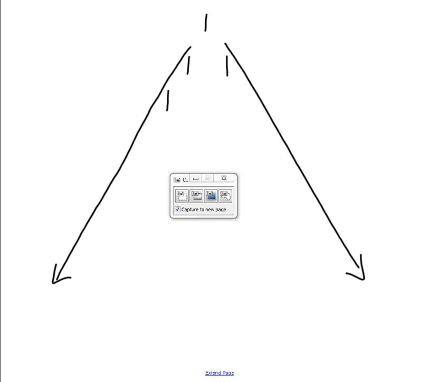Each number in a position, with the exception of the values on the outside, is found by taking the sum of the numbers immediately above it. So for example, this number here is going to be found by adding the numbers directly above it to the left and to the right. So we're going to get 2 in this location.